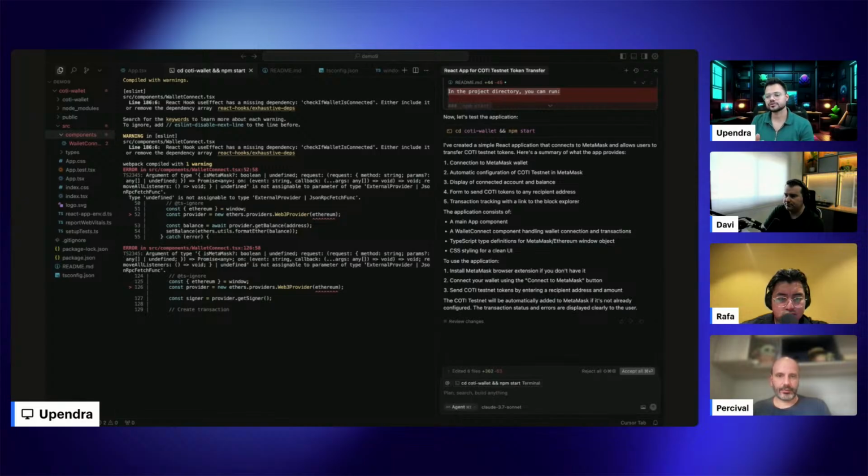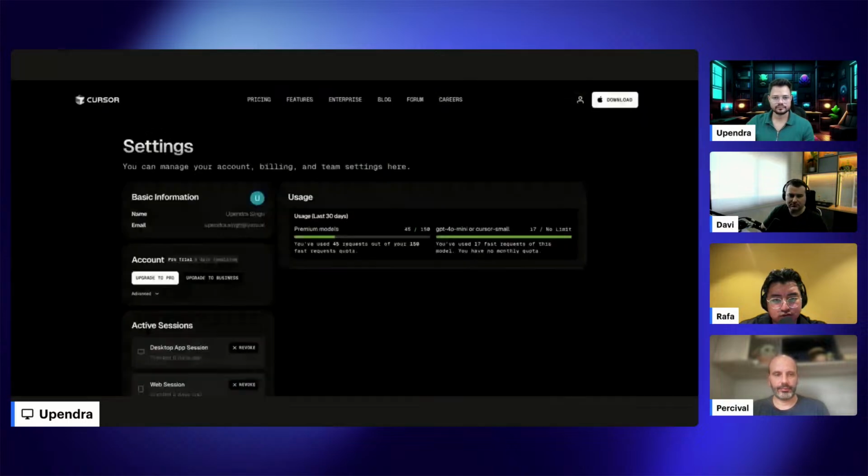With Claude AI, if the limit is over for the day, we need to stop coding on that project. Or with ChatGPT, we need to change our chat, and the new chat doesn't have the context of what we were building initially. But Cursor manages all this because it provides all the LLMs. So I'm also going to show you how much I have used for now. So this is my usage.